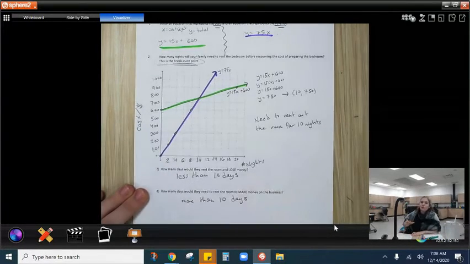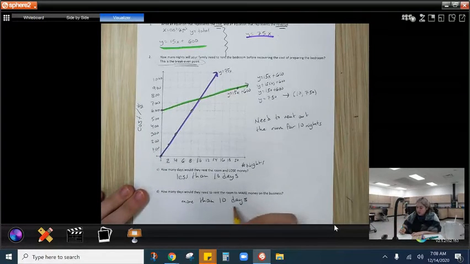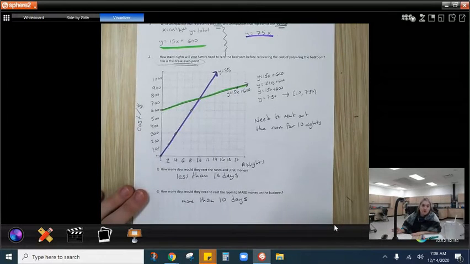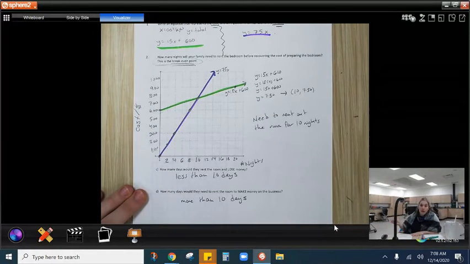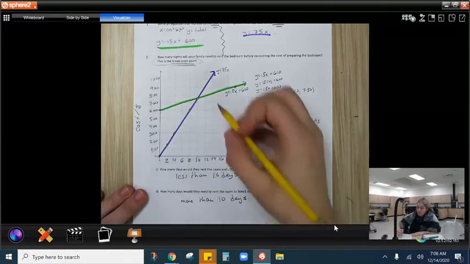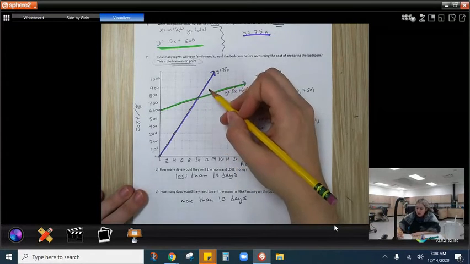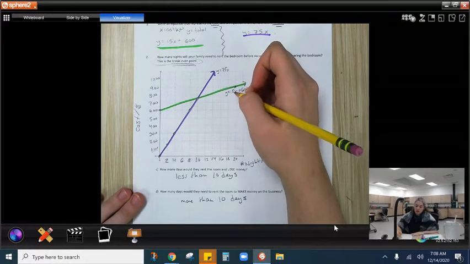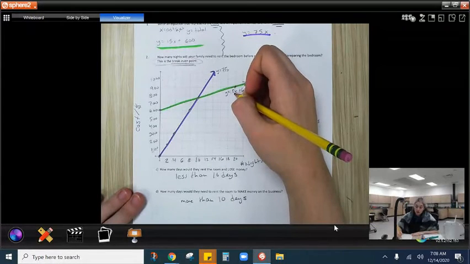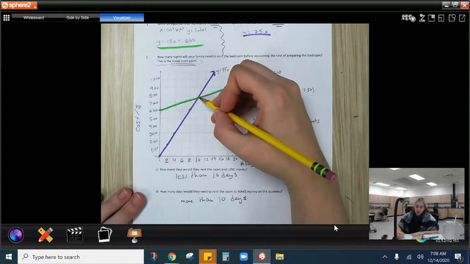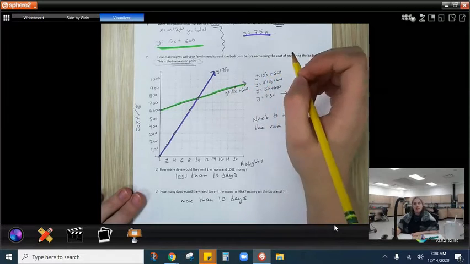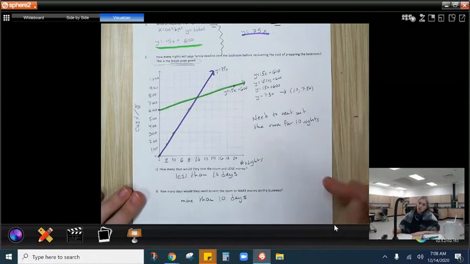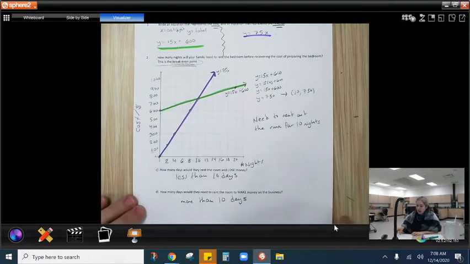And since you can't rent a room in small increments, right? Like you can't rent a room for half a day. This would be 11 days, right? So this would be 11 or more days. And that's when they would start earning money. And then they would earn it by whatever the difference is here. So like at 11 days, they had to spend another $15 for food, and they charged $75. So they actually only earn $60 a day more than what they pay for it.